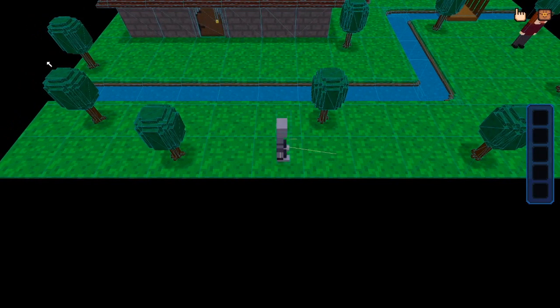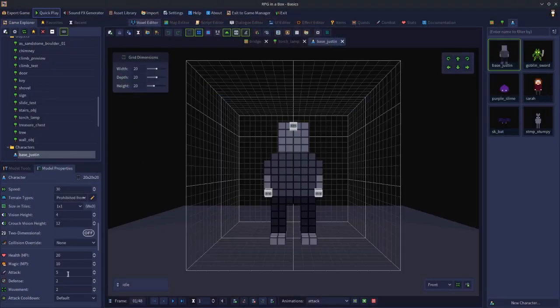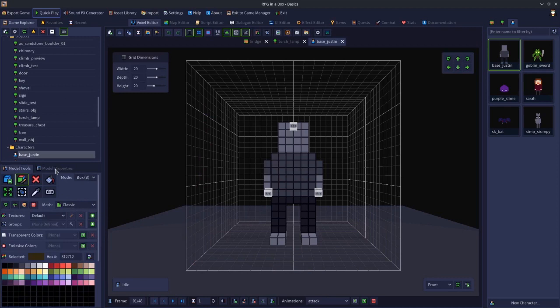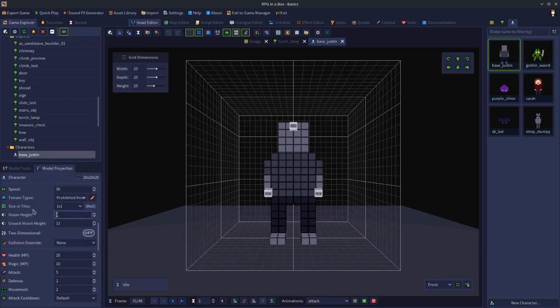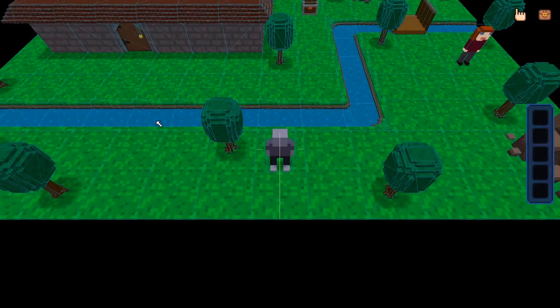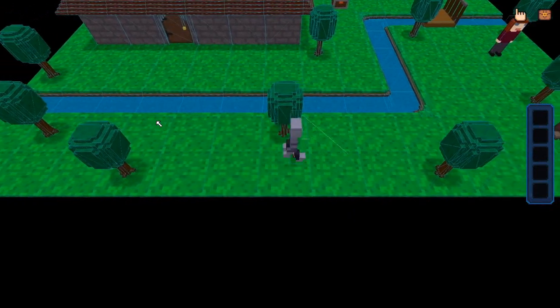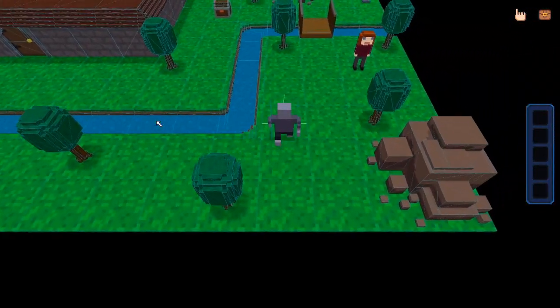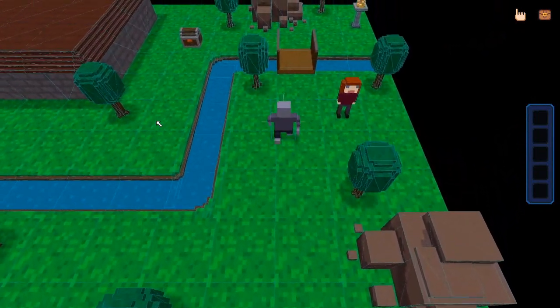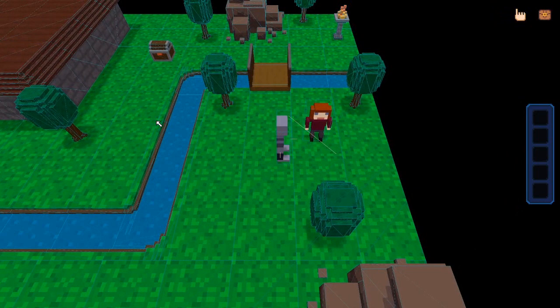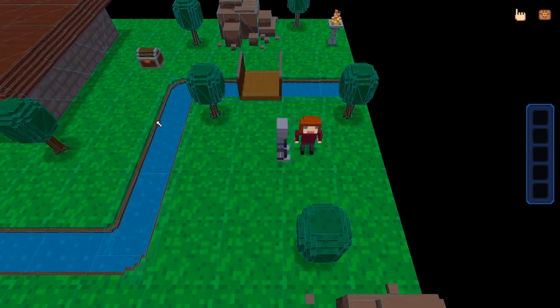So let's try, if we can, setting it higher. This model, for example, is 20 high. So let's just see what effect that has if we set the vision height to, I don't know, 18, something like that. So it's not quite the full height, but now it's sort of coming out, as you can see, 2 voxels above the head of the player pretty much. And that will give the player, in this case, when it's standing sideways, a literal 45-degree slope going down within which to catch something if they're facing sideways.